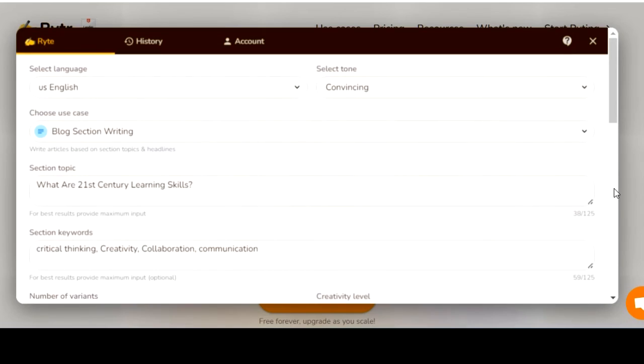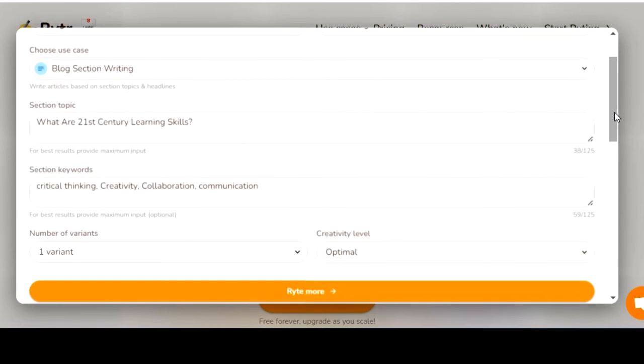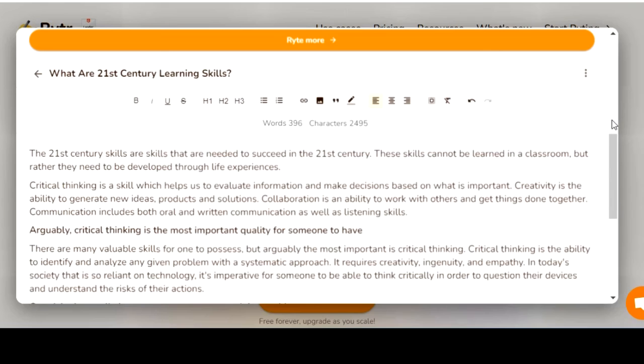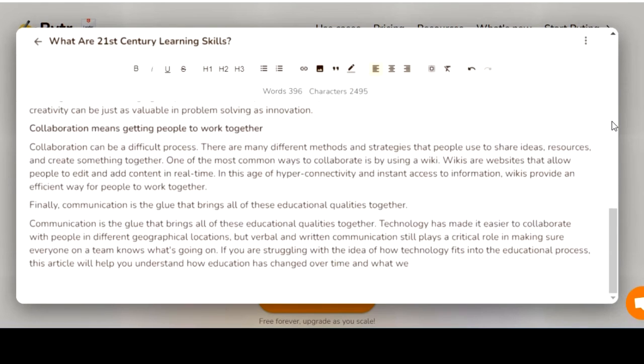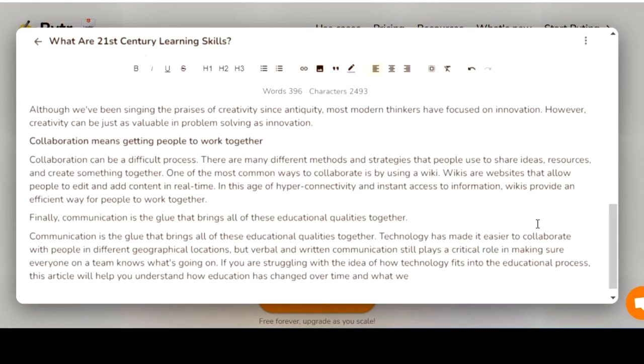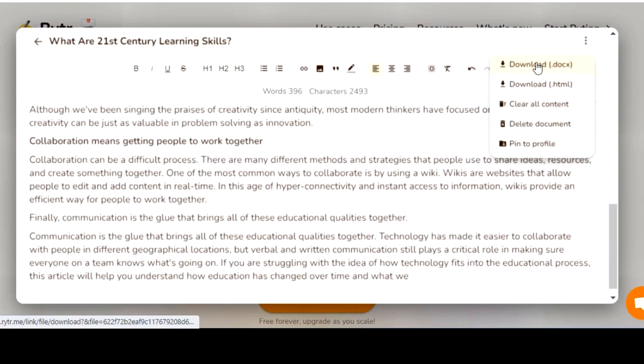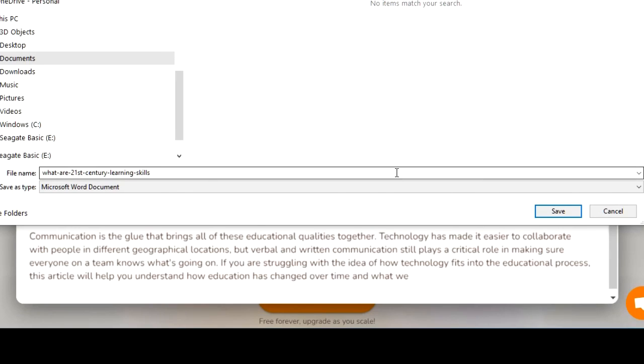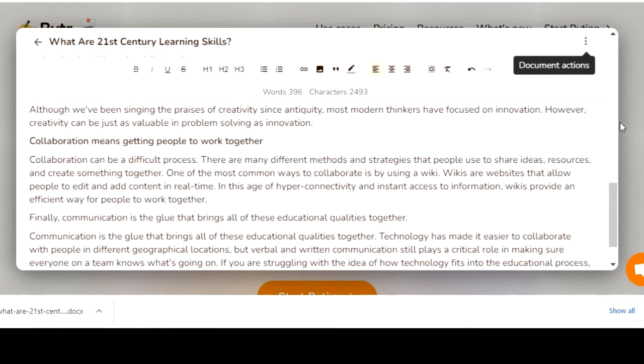So there we got it. And now we want to find a way to export it. I had to hunt and peck a little bit. It's always good to look at the three dots. So I finally figured this out. If you go to the three dots there and download a Word file, so I'll do that. And I saved it. And there you have the document there.